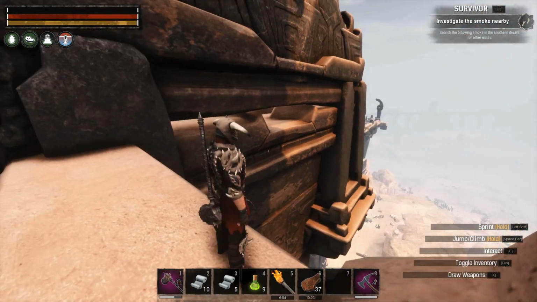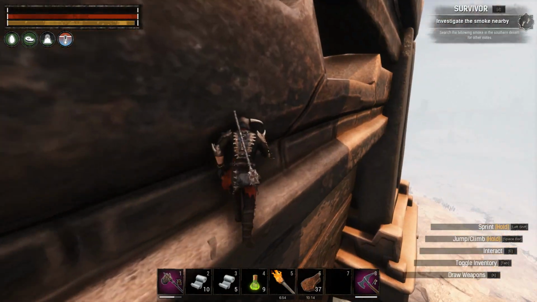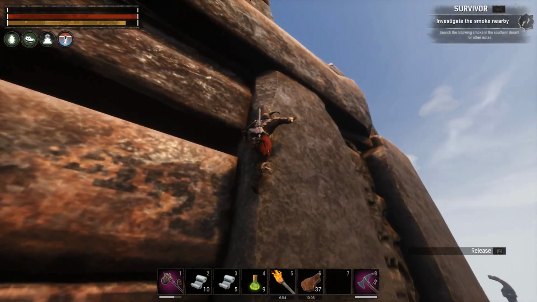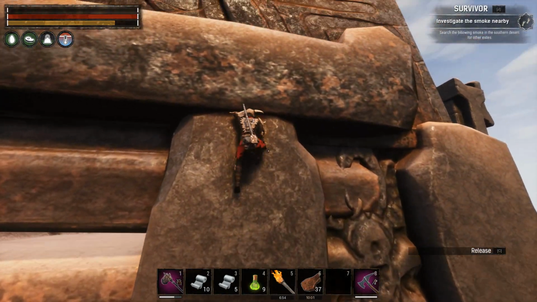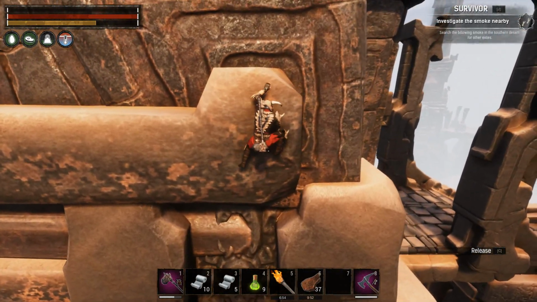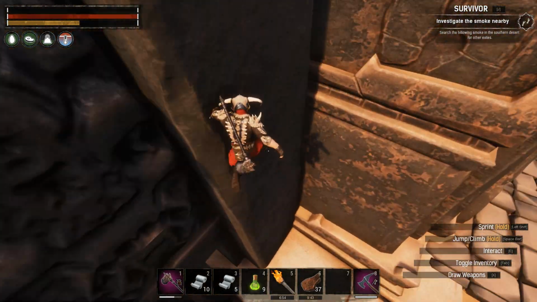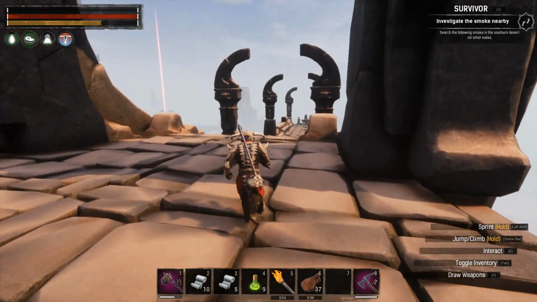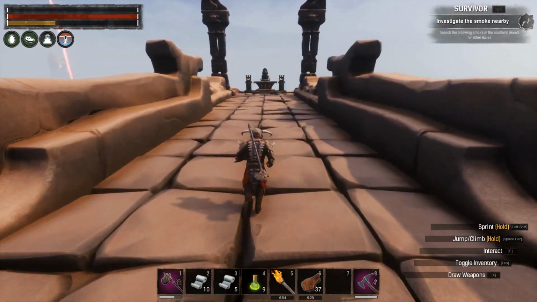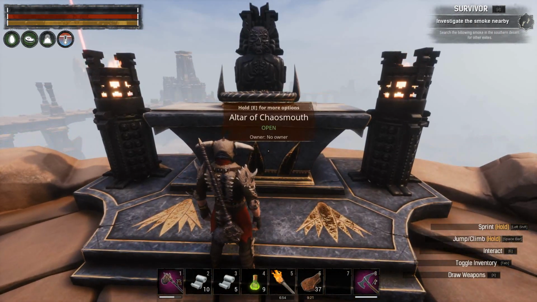Oh yeah, it's over there. Let's try this way. Yep. That's what I was afraid of. So yeah, this is an altar that I've previously visited. I didn't know what the hell it was for. Open altar of Chaos Mouth.